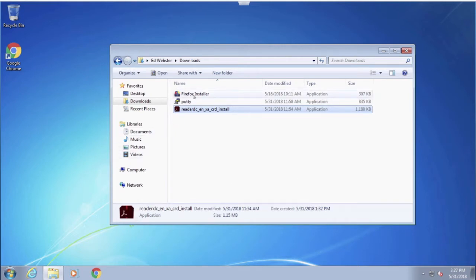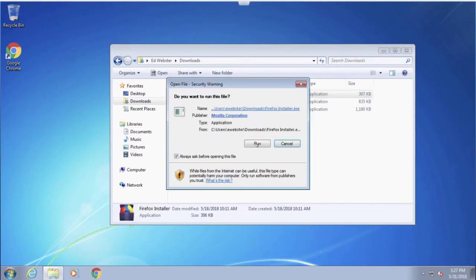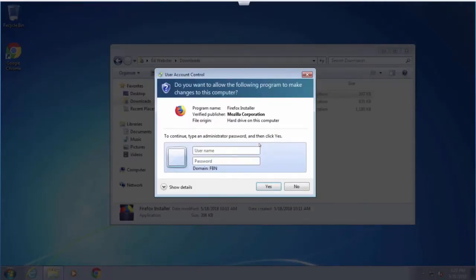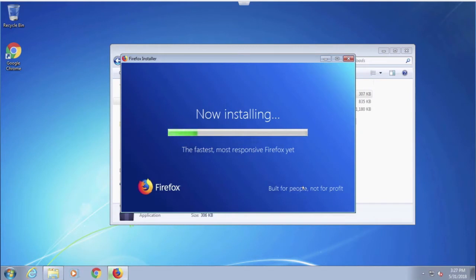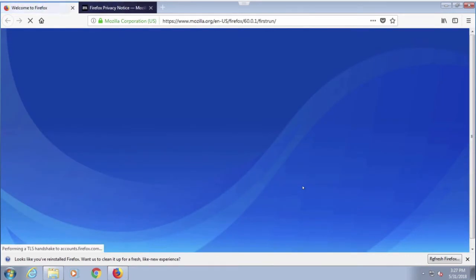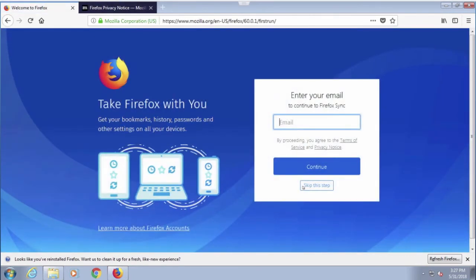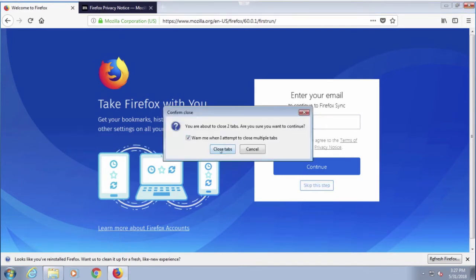As an example, Firefox. Let's go ahead and do the install. It prompts for UAC, but if we click no, it just goes through and does the installation anyway. It's installing the application into the user's profile. This is dangerous, obviously, because if this is a malicious program, if this has some type of malware, ransomware, whatever it might be, it's going to cause a problem for this user. So let's go ahead and close this.